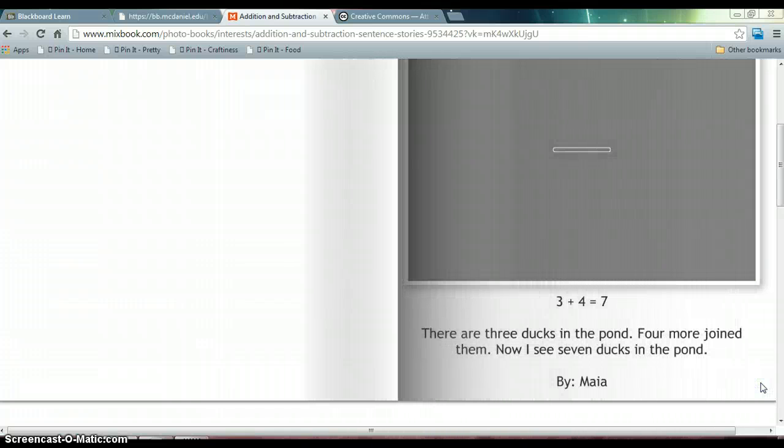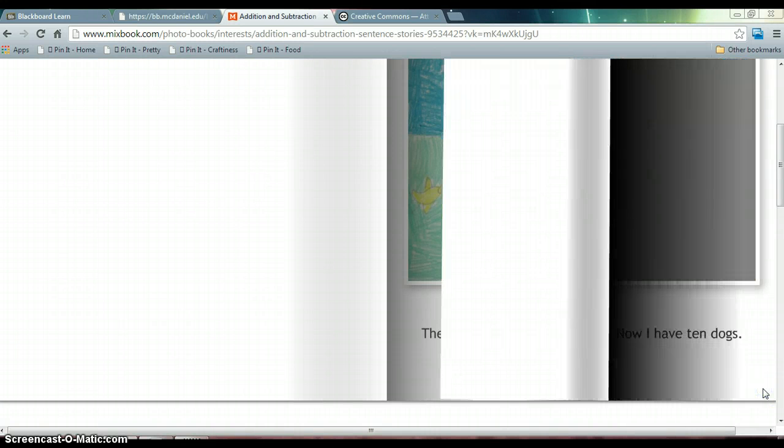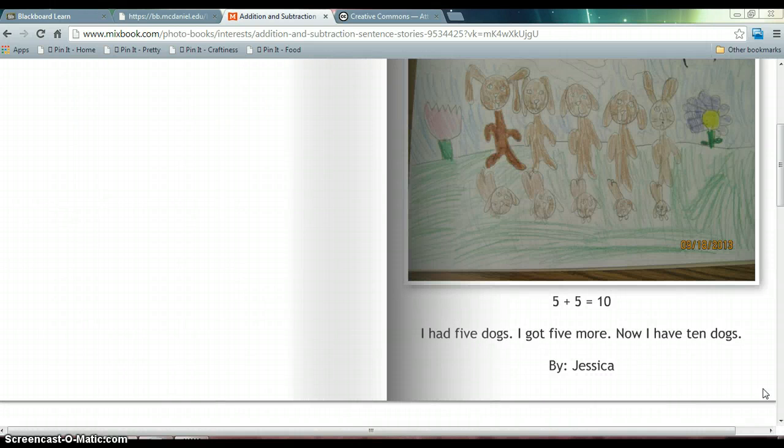It's also great to share with parents. It would be a great option for online portfolios with students. Gives them great practice with taking digital pictures, how to upload digital pictures, and of course the all-important typing skills that are becoming more and more important with Common Core and the implementation of the PARCC assessment.